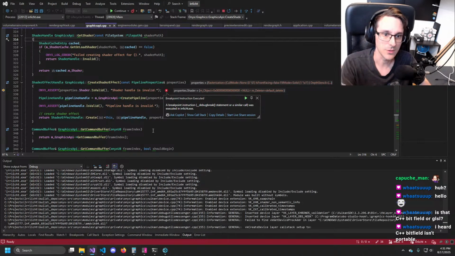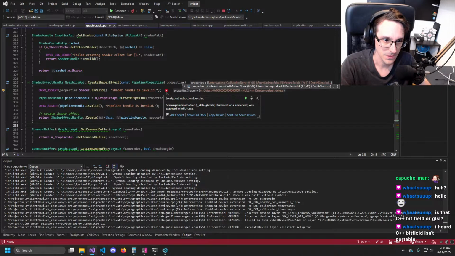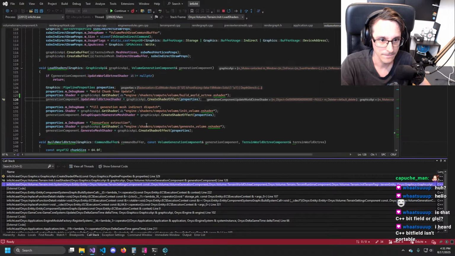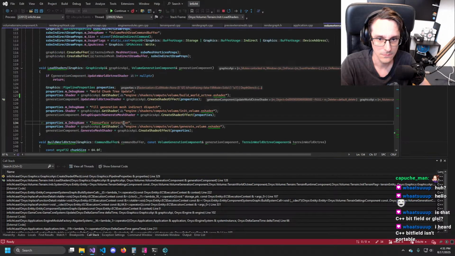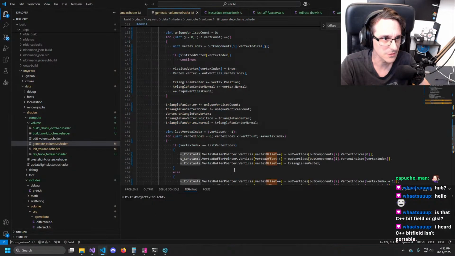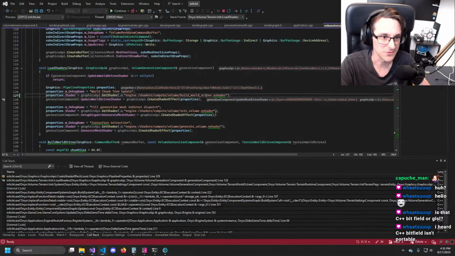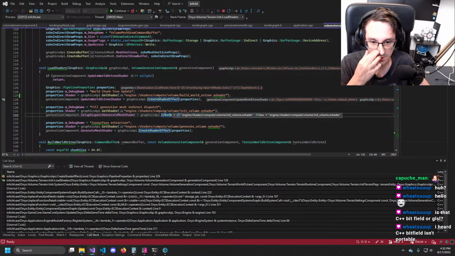Why is that? And why do I not get a proper error for it? Build world octree shader. Isn't that what it's called? That looks fine. But I guess it's not.